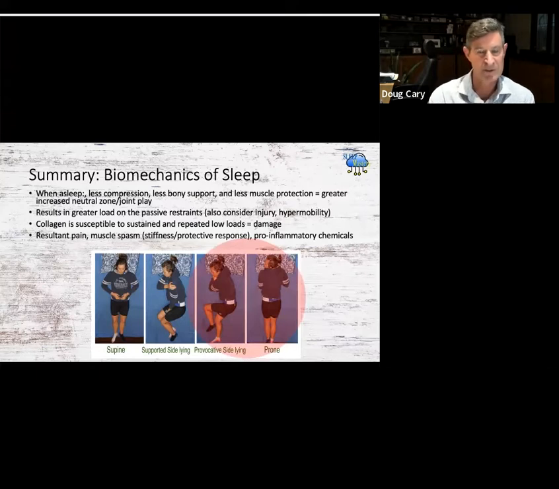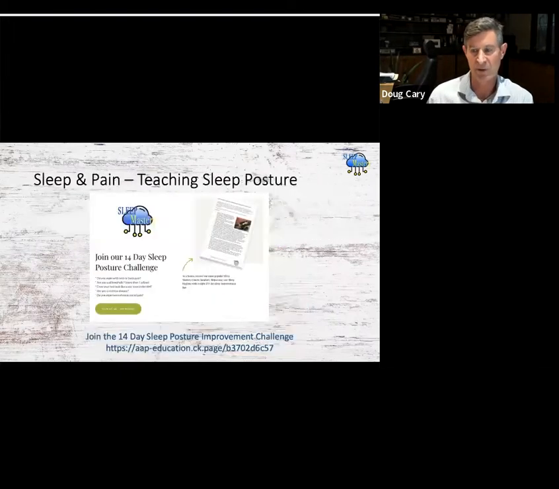The body responds to that when we wake up. Think about what you see with acute torticollis, but also with those low backs. It's the muscles that tighten up. Often there's not tissue damage as such, but the person has restricted range of motion. That is what's limiting their overall functional capacity, along with the pain. So that's the biomechanical relevance.